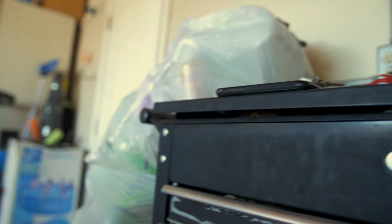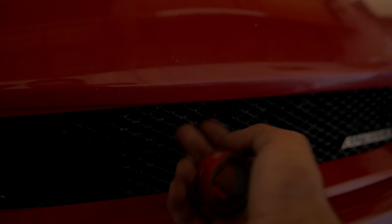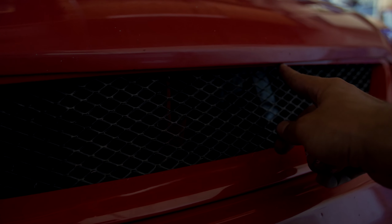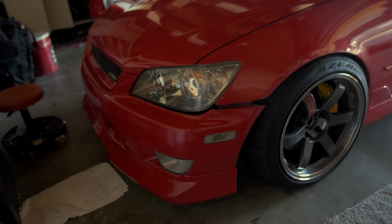So I did a little preventative stuff this time. All I have right now was this 3M stuff, and this actually isn't too bad of padding. I didn't peel this part, but I cut this whole thing lengthwise in half, and then I layered it underneath the hood where I was actually hitting before on the grill, which is messing it up. What you notice about mine is my hood tucks over this grill pretty much almost all the way through, and I layered the 3M from here to here so that it wouldn't hit, and then I put some on the inside up top too. So hopefully that stays on. Now I just zip tied it right here, here, here, and there. And when I pull the car out again, I'll mount the inner tabs on both sides.